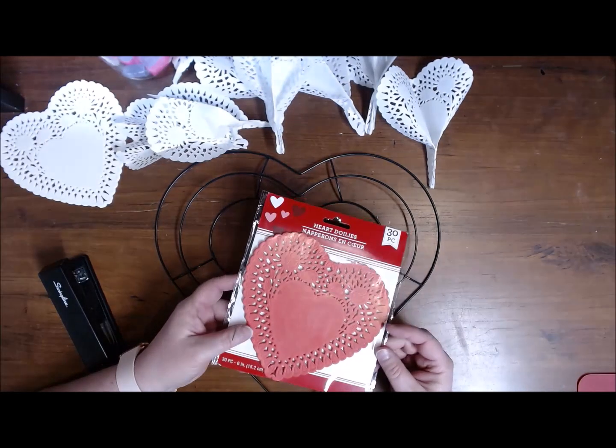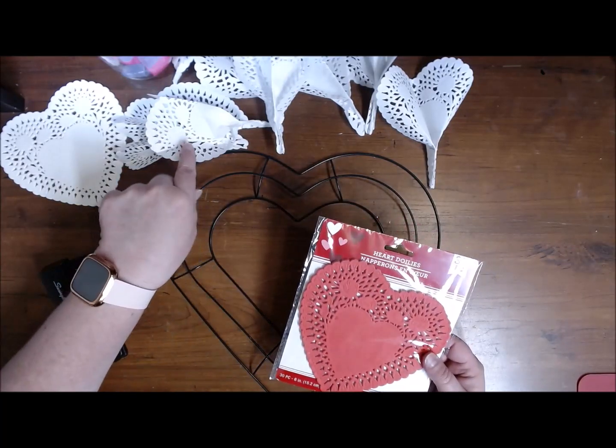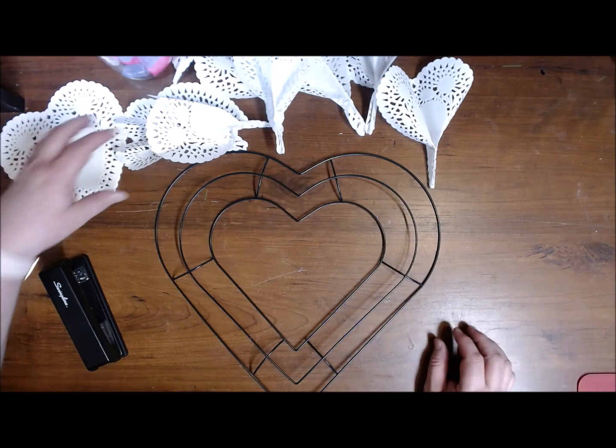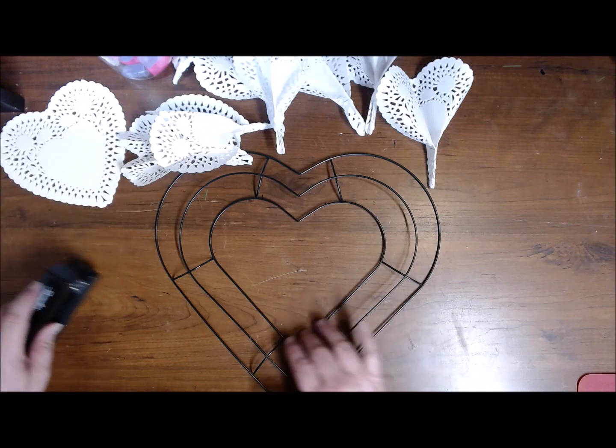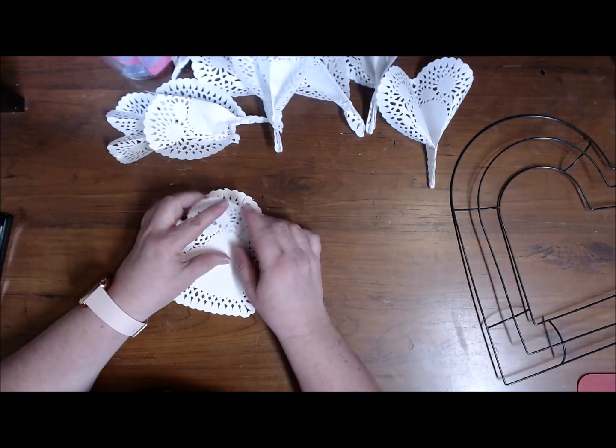You're going to need one of these packages of doilies from the Dollar Tree. There's 30 in a package. I'm going to be using the white package that I've gotten. You're going to need hot glue and glue sticks, and you're going to need a stapler. Okay, let me push this to the side, and let me show you the first step.